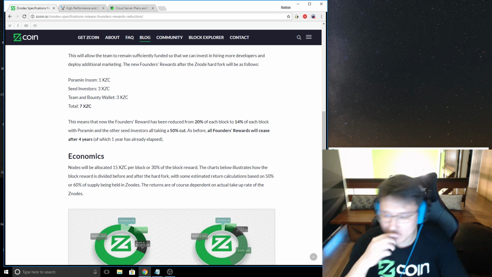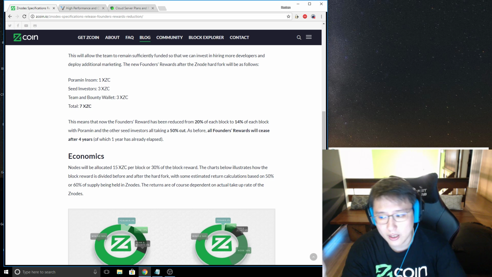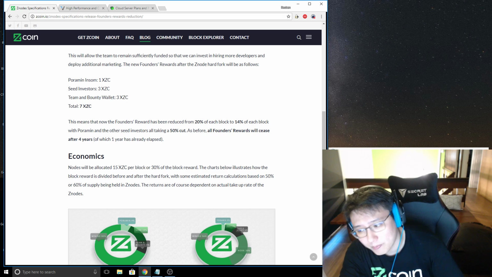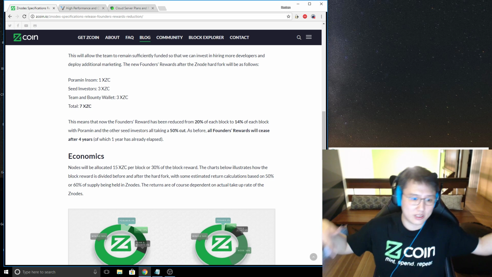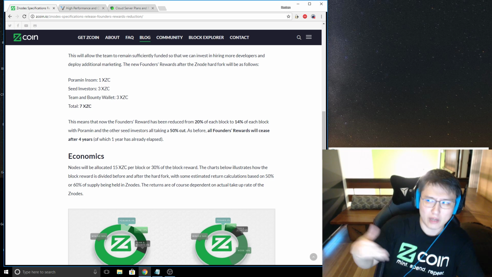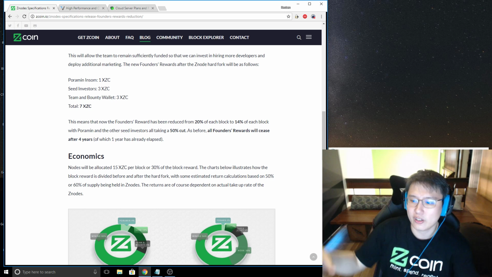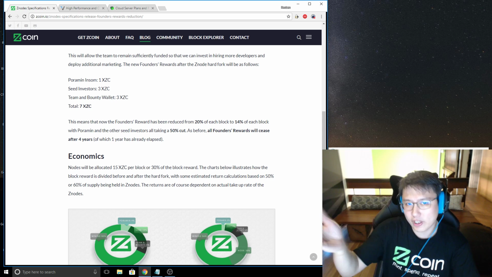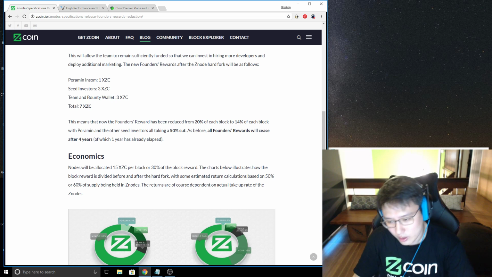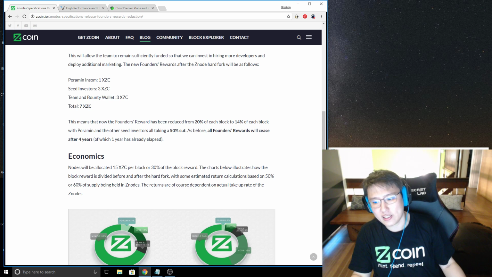How often do you get your Znode payouts? I think I did cover this a little bit earlier. Basically, it's on the queue system. You get it once every few days, dependent of course on how many nodes there are. The more people in the queue, let's say you have like 10,000 nodes, you have to wait a few more days, because it's going to be like taking turns. And as long as you keep it online, you will eventually fall into the queue to get that reward. When can I test? Should be in the next few days. We're building the binary so that you can test this all out.